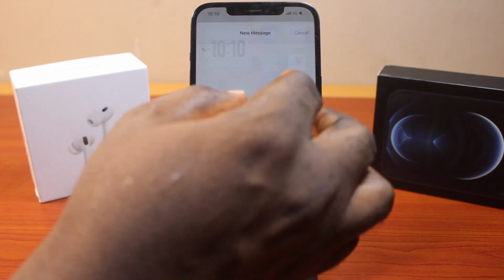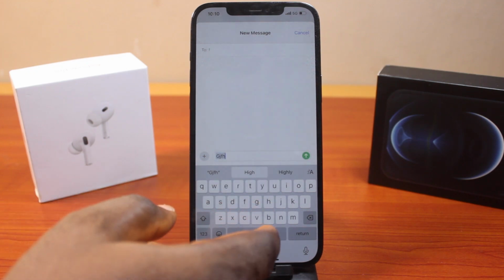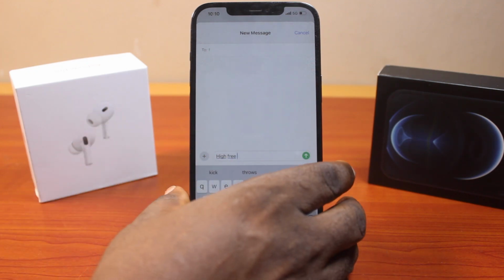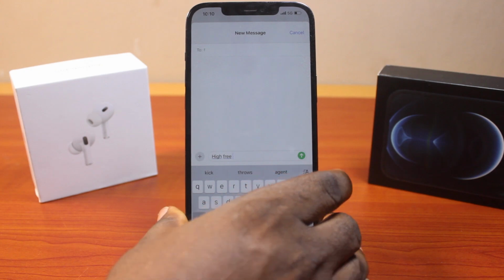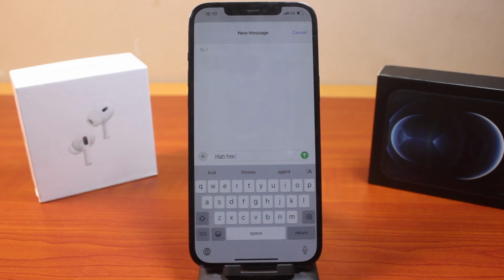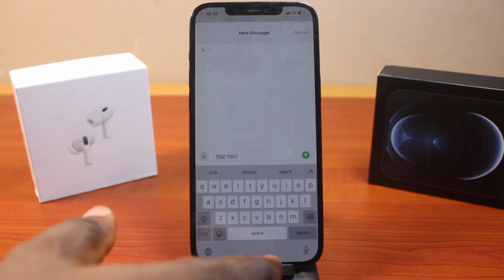Now when you are typing and you mistake any action for anything, let's say just like this, then you want to undo this, you can no longer shake to undo your action just like this. So this is how you can easily disable or turn off Shake to Undo on iPhone on iOS 18.